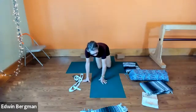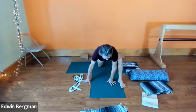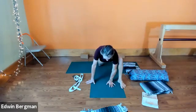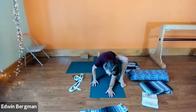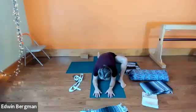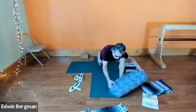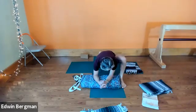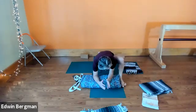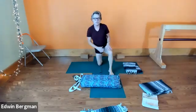So watch, I bring my right foot up to the outer edge of my mat. And then I bring both of my hands inside my right foot. And then I try to bring my arms down. Now, if you can't get your arms down, then you put something under your forearms, like a bolster, or you can use blocks, whatever you have available to you. And you can turn the right foot slightly out.